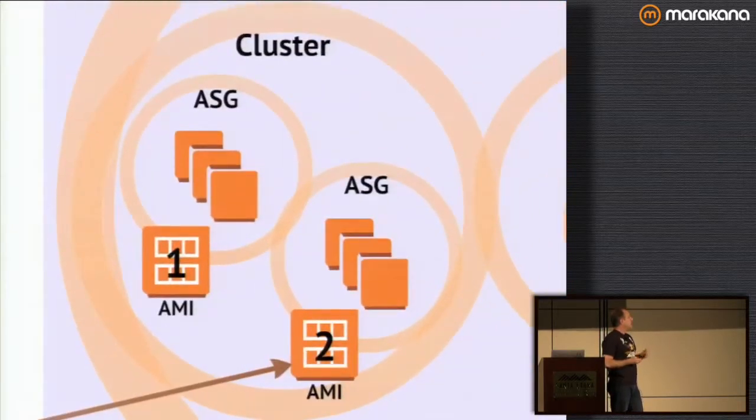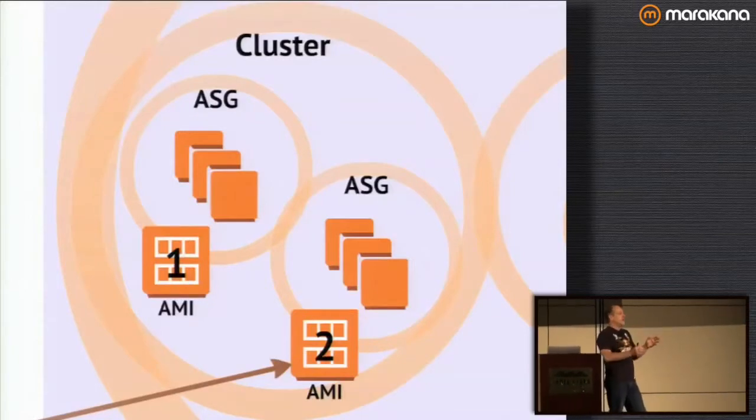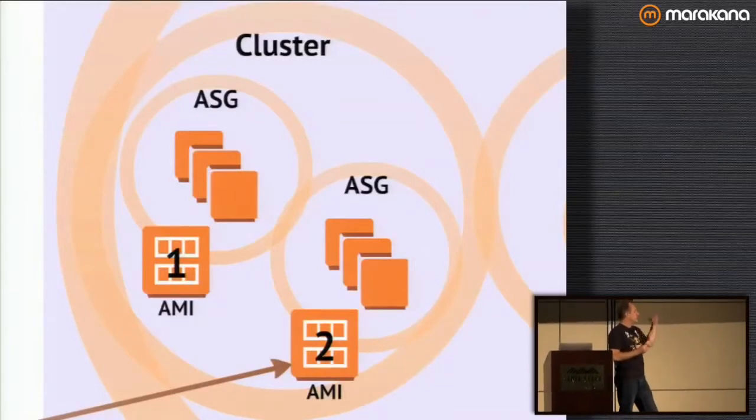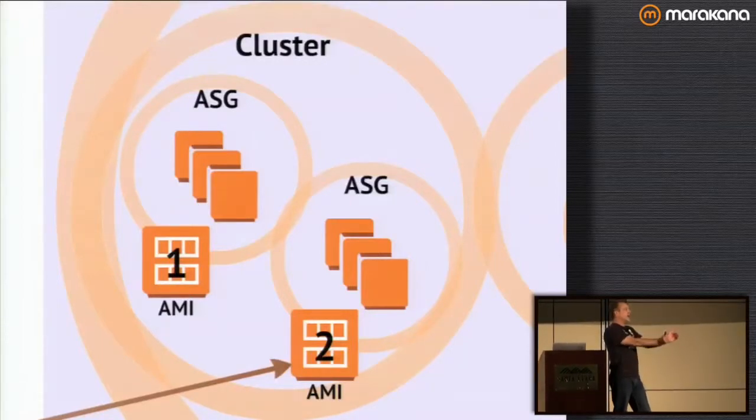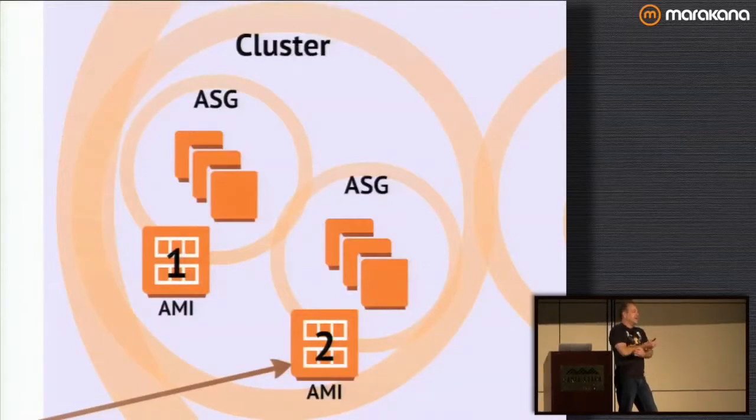And in this flow here, you can see we've just made a new version of an AMI. And back when I mentioned clusters earlier, let's see, we were running our application and we had version 1 running. It was running in one auto-scaling group. We've just baked a new version. We push it out. We've run some tests on it, of course, in our continuous integration system. And now we've pushed out a new auto-scaling group for that application or that service in the cluster.